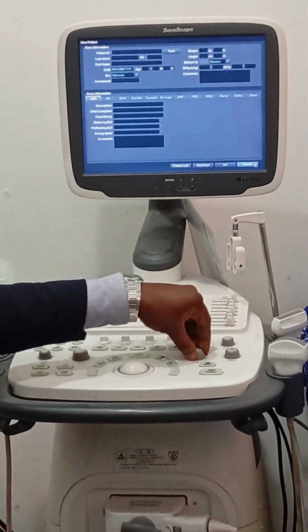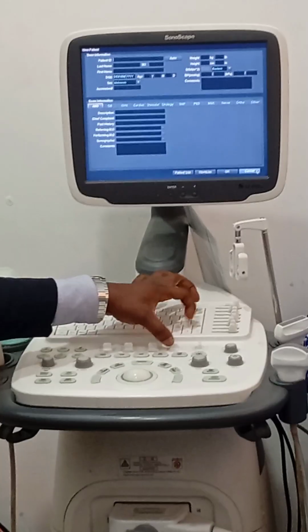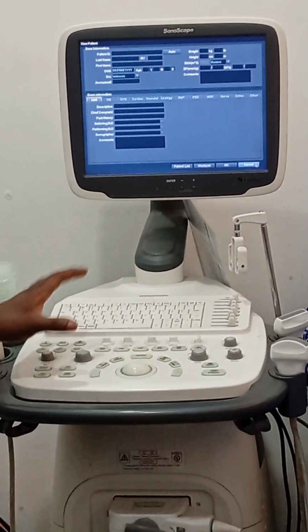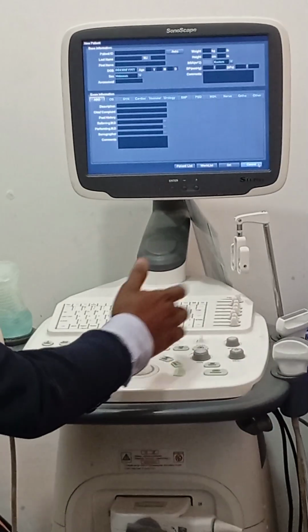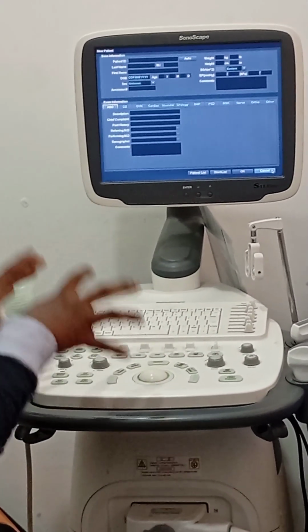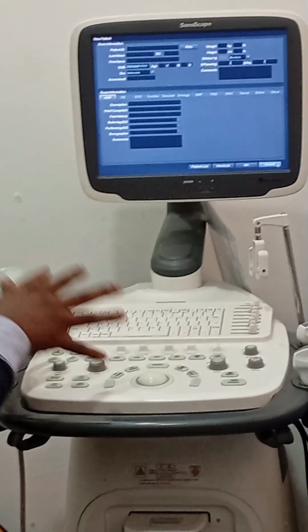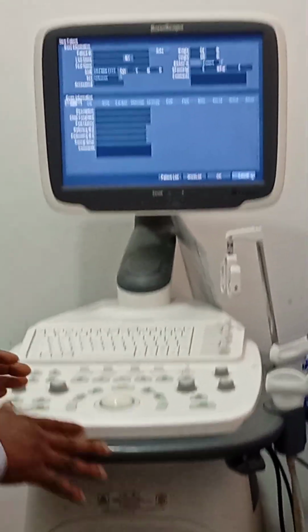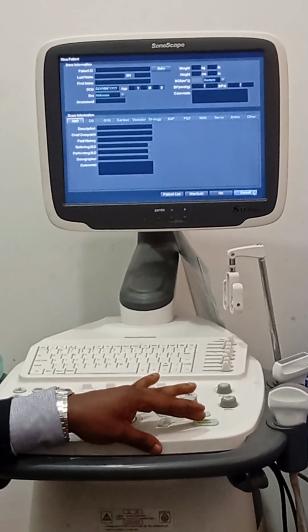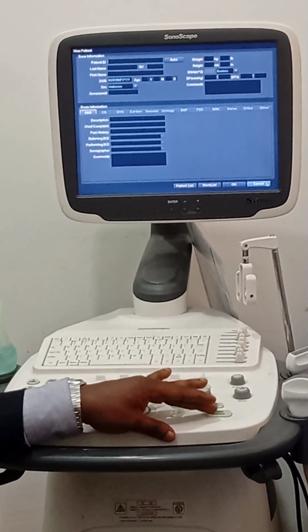Then you look at the depth, how deep you want your image to be. Then you go to the focus button, to focus on the main area of interest. You have a freeze button to capture the image and make your diagnosis and analysis of measurements.